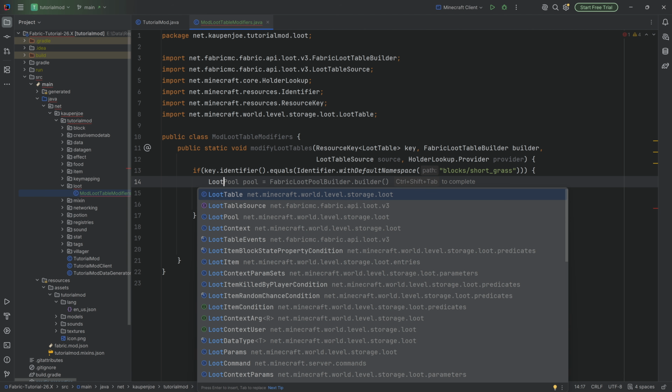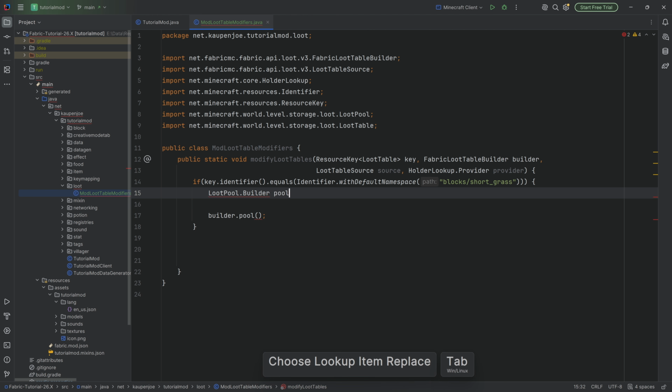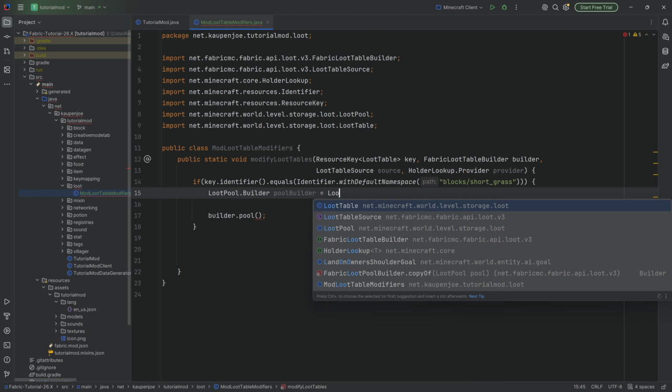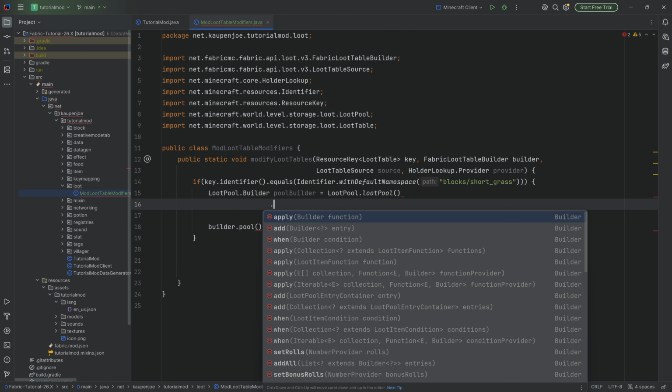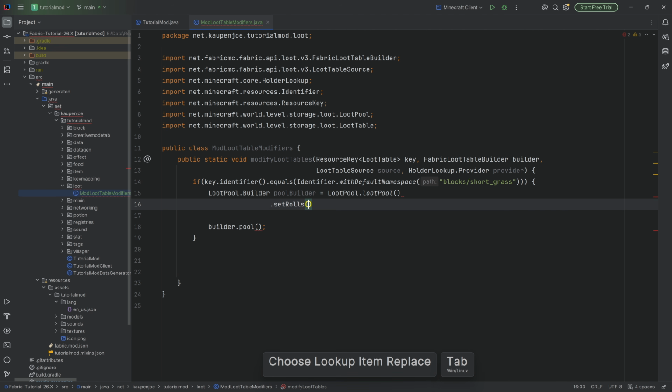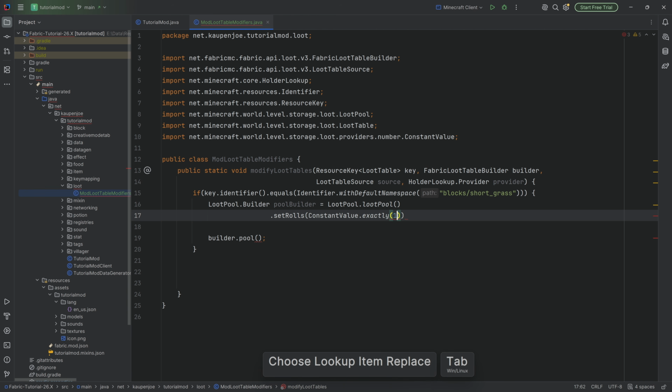And then here at the top, inside of the if statement still, LootPool. That's almost correct, but we actually want to do LootPool.builder. And this is going to be our pool builder over here, equal to the LootPool. This is exactly correct. So this is going to basically be this. And now we can build our loot table. So building the loot table, of course, it gets quite complicated quite fast. Highest level overview, if you want the most basic of basic things, we just add something at a random chance. We want to set the rolls to a constant value of 1. So this is a constant value of exactly 1 right here.